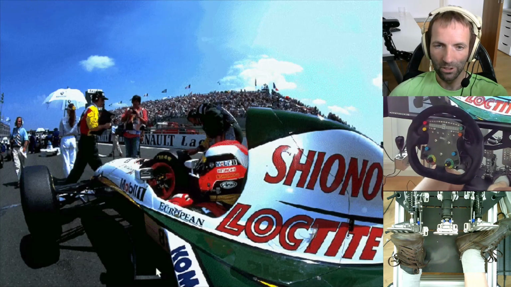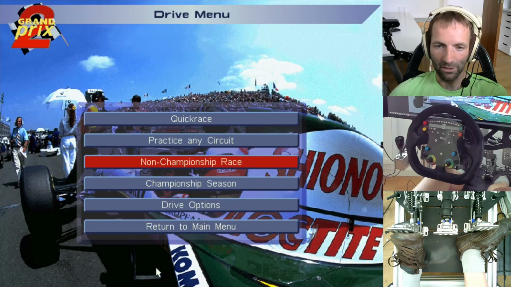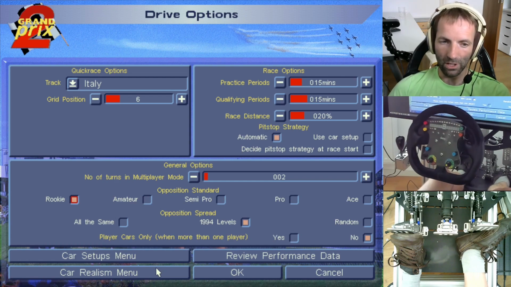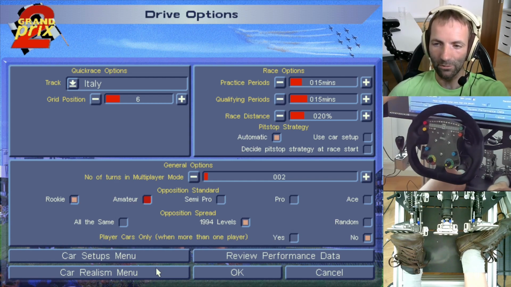The drive menu, we can do a quick race or practice a non-championship. Drive options as well, where we have how long do you want the race to last, do you want rookie or ace position. This also sets the driving age you can select, of course, with ace. There's no invulnerability, hard word for me to say. And with rookie, you can enable driving aids like automatic braking, the ideal line, stuff like that.